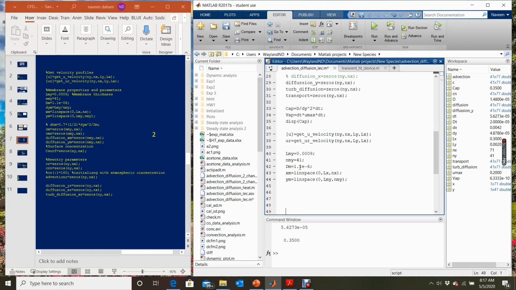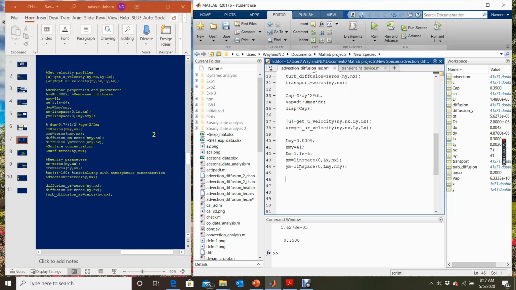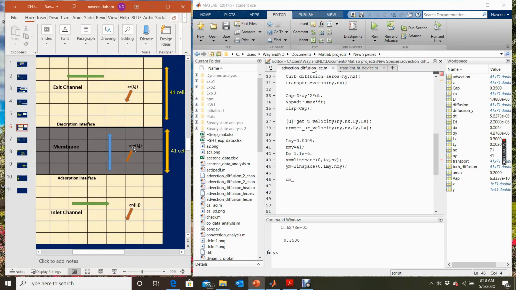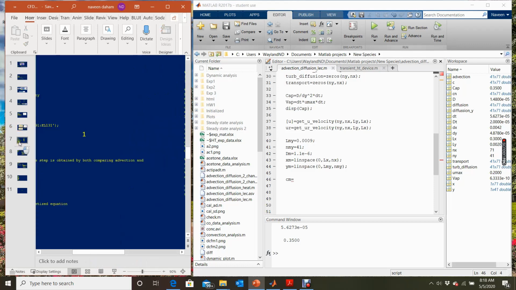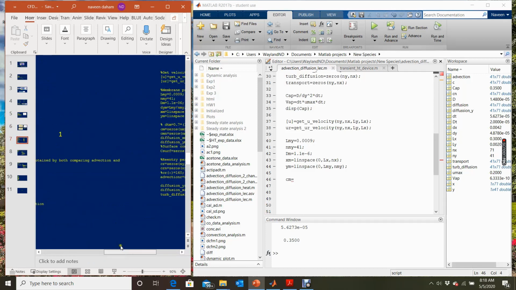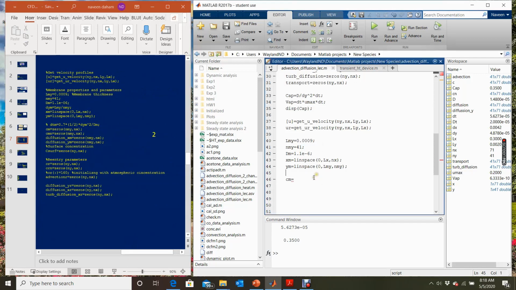Now we are going to initialize the membrane concentration matrix as we discussed before. Cm means concentration in the membrane, so Cm ij. We initialize this matrix: Cm is zeros nmy, comma nx.